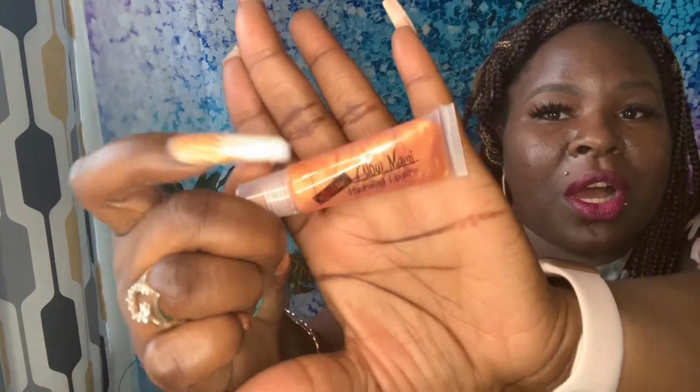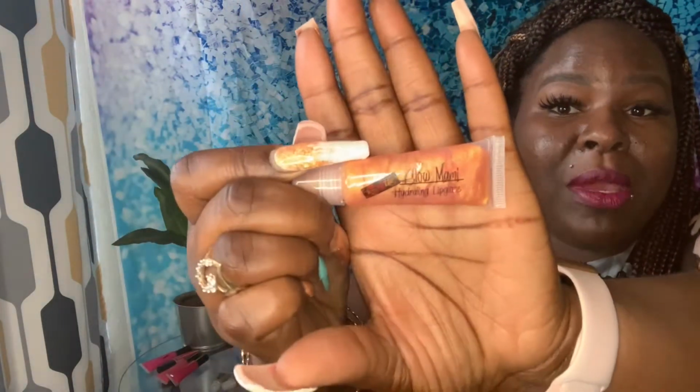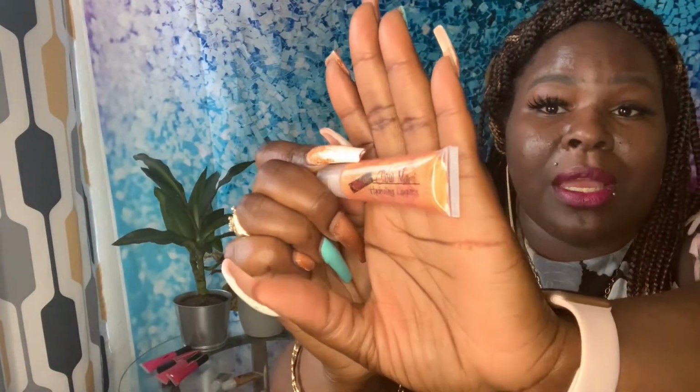So this is what all the labels look like. I make them myself on Avery paper and print them on my Canon printer. But anyway, I just want to share what my squeeze tubes look like, what my labels look like, because I didn't have it as an example in the first video. But let's get to the desk portion of the video.